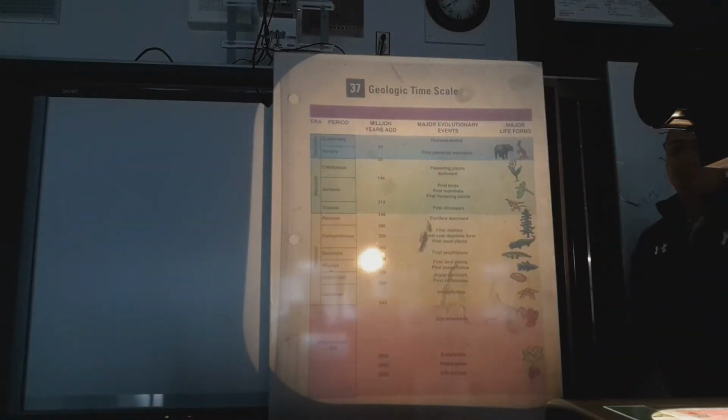This diagram, or picture, shows the eras of the history of the Earth. The Earth's about 4.5 to 4.6 billion years old. Life has been here somewhere around 3.5 billion years. You can see the Precambrian, which is in pink. The first organisms evolved around 3.5 billion years ago.